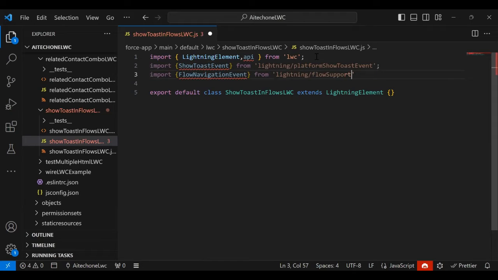So be very careful while adding the libraries. Otherwise, it will stop the execution of your code.